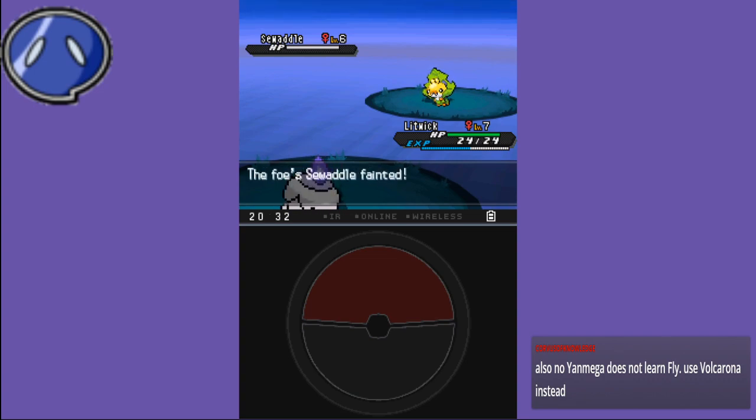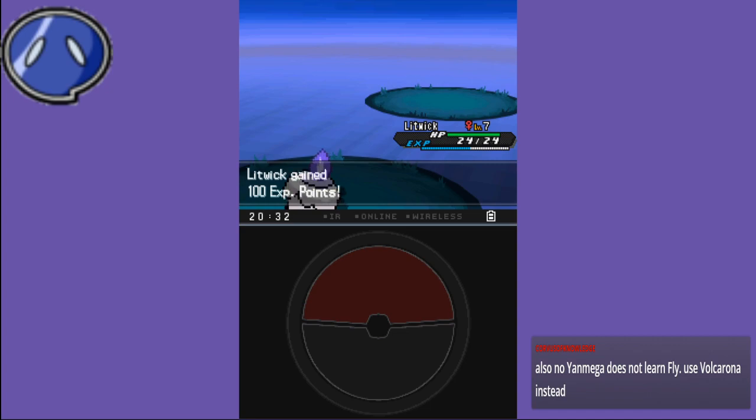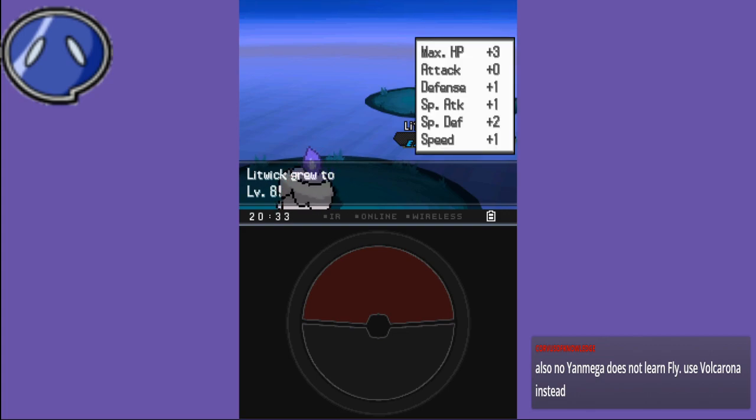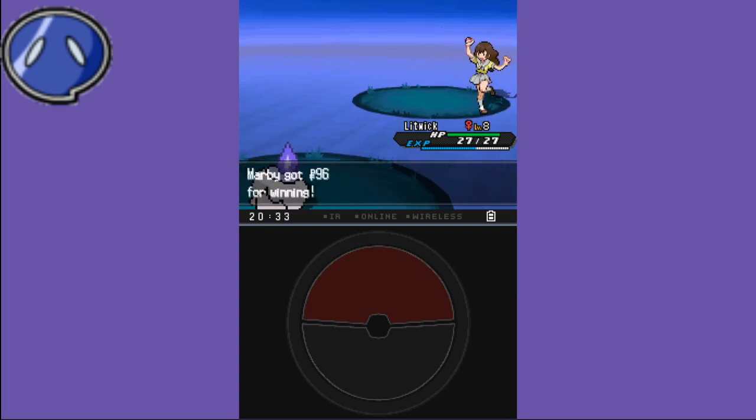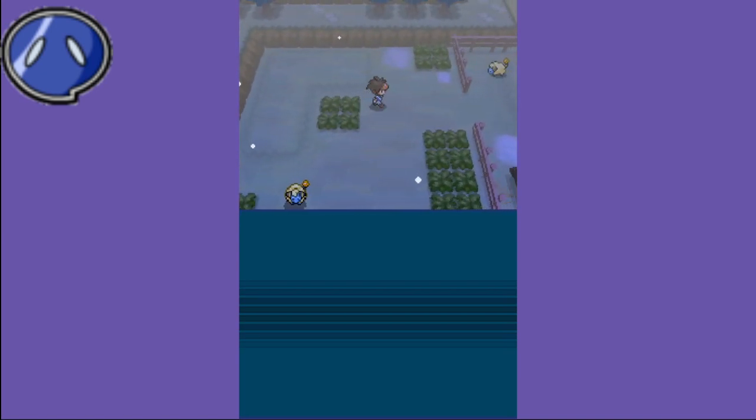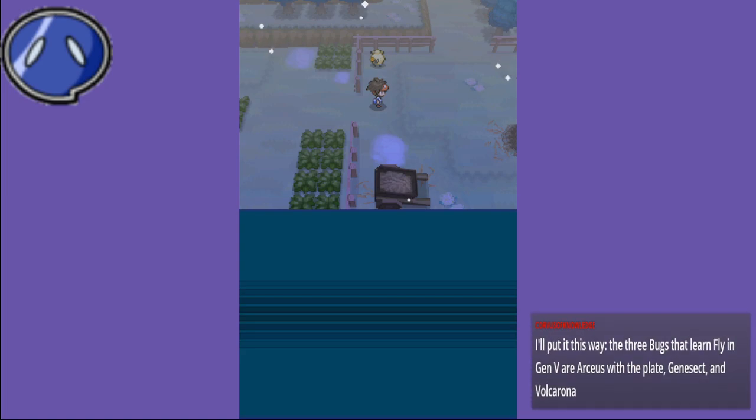Yeah, Mega does not learn Fly. I really wanted to use Volcarona, but I figure it evolves at level 50, or Larvesta evolves at level 59, which is a little bit too late for me. Assuming you're playing on normal mode, which I am, instead of easier challenge mode, I think the champion's main Pokemon is level 59, which means you're expected to be around that level for that fight. That means I won't get Volcarona until the very end of the game. Which, by the way, I'm pretty sure Larvesta can't learn Fly, so kind of defeats the purpose.